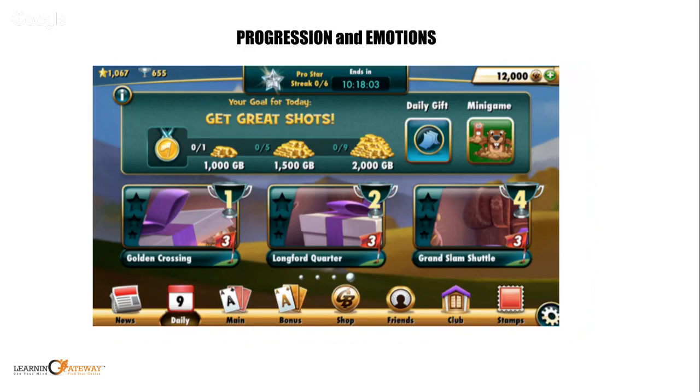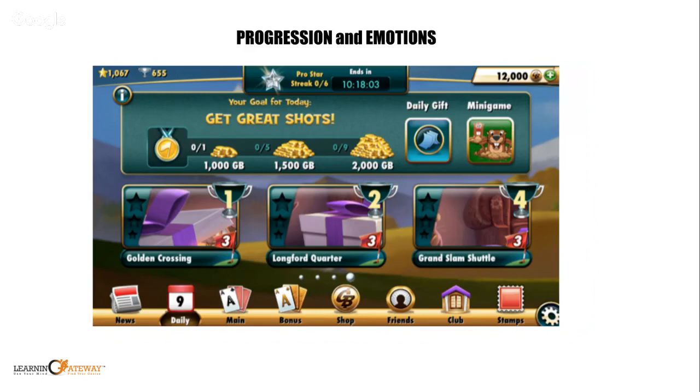Certainly the frustration that happens when you don't meet a challenge, or when you end up spending too much of your currency and now you have to bring it back. All of these are emotions, and it's a silly game, but yet it will engender these emotions because, being invested in this narrative and playing it, the more you play it, the more you get invested in it.